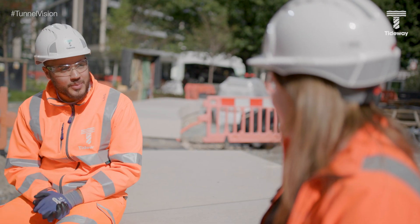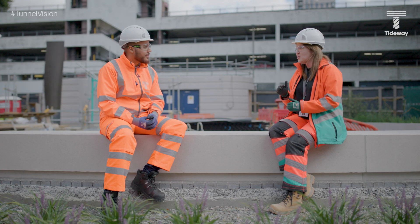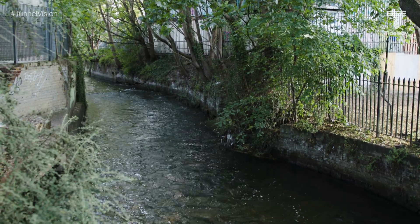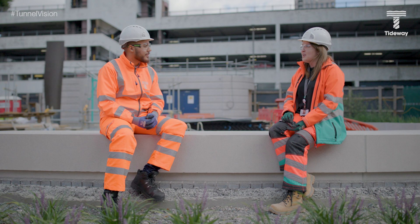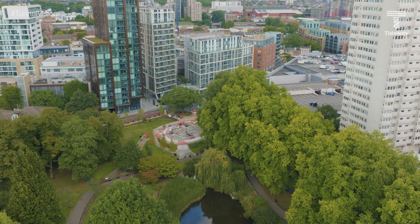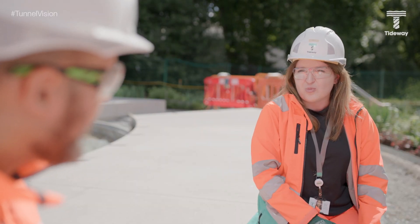The CSO runs directly across our site, about 200 to 300 millimetres below ground level — very close — and it's a really old asset. But once the project is finished and handed over, all that flow won't be passing through the site into the river; it'll be diverted into the tunnel. Working in a public park definitely has its challenges with many residents close by. We keep them up to date with everything we're doing, including any weekend work, making sure they're informed about all the works on the job.